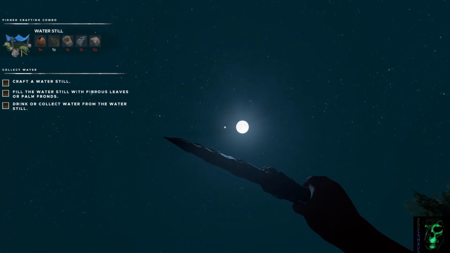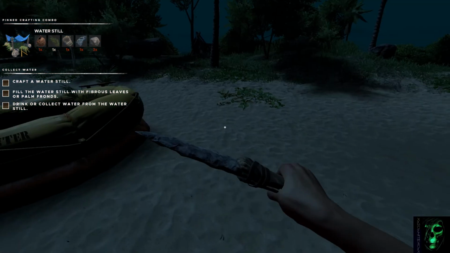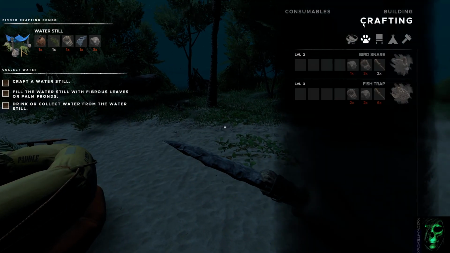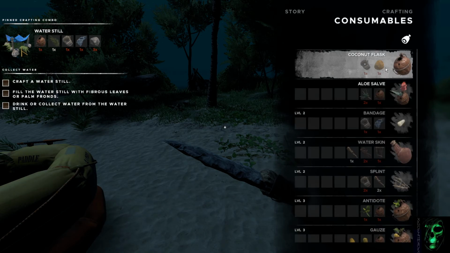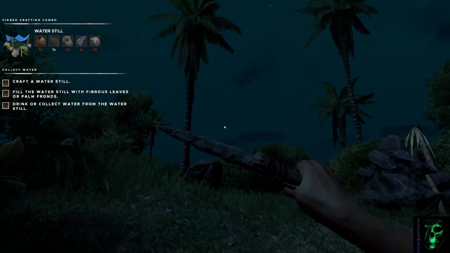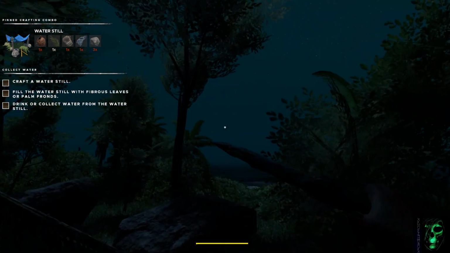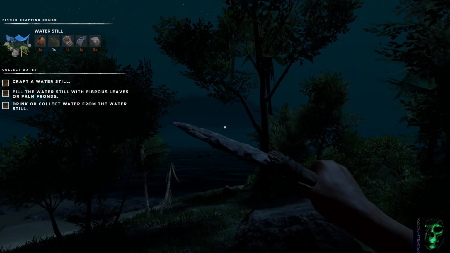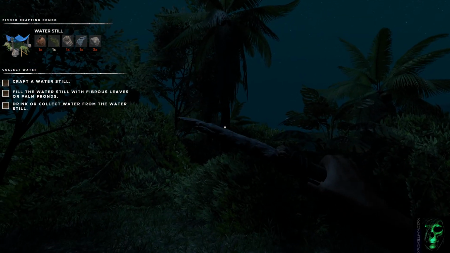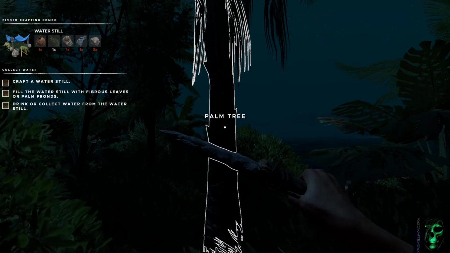Okay, so anyways, here's your moon again. But so I'm an idiot. Totally looked it up, you know, I'm on building. I didn't know you could click on consumables, so now I gotta find another coconut. So we have coconuts that we can drink out of, but we don't have a coconut. You know what, I'm a nut, let's just be honest here.